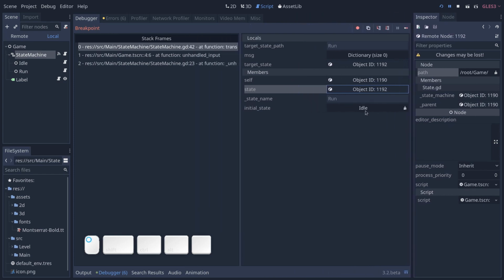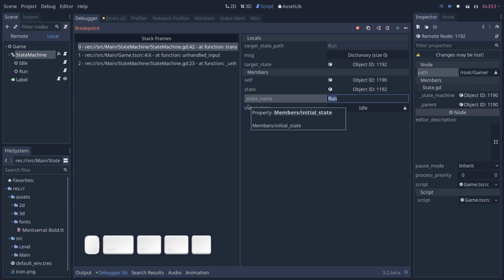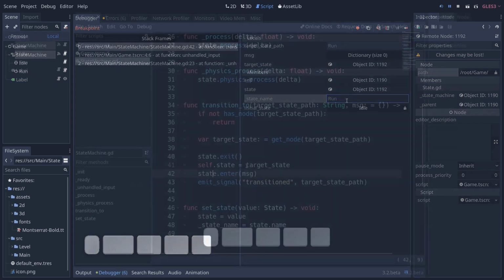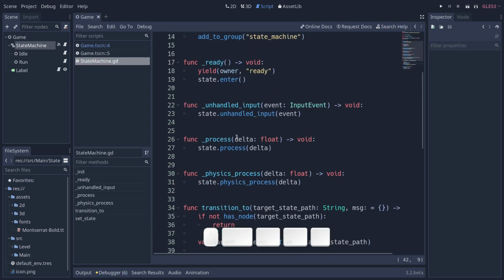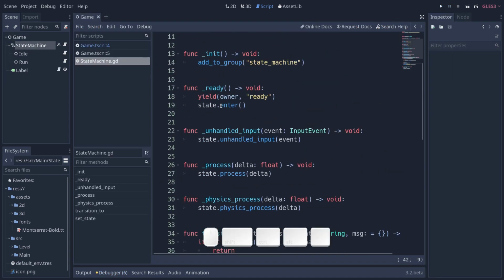Another thing is that you will see the state name variable here, that gets updated every time we update the state. So we're using that for debugging purposes, so you can see it instantly. And so if you have a label like this one that subscribes to state changes in the state machine, it could display the state's name using that variable. Whenever you want to inspect some code anywhere, see that it runs, you can press the F9 key with the cursor over that given line.